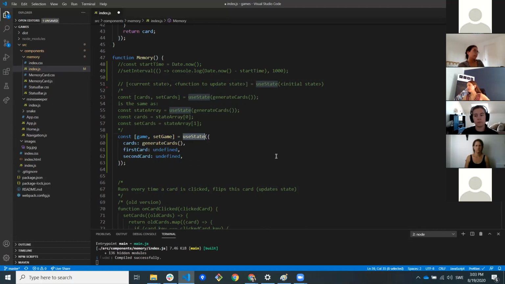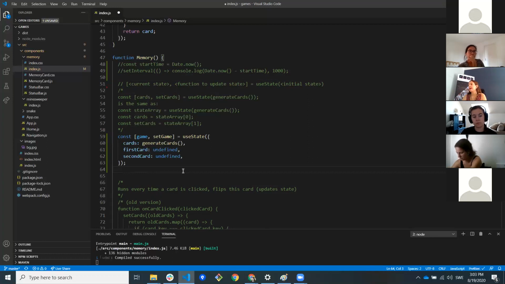And now we have the timer part, and that's kind of separate from the game part, from the cards at least. And sometimes there are other reasons for why you want to use state many times. I think we will go through it a bit later.